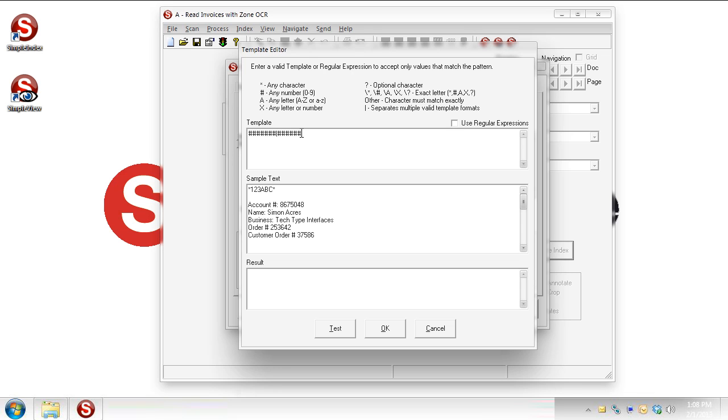And one thing you want to be careful of here is always put your biggest unit first. So we want to make sure we look for the 7-digit number first, and then if we don't find that, then look for the 6-digit number. If you put the 6-digit number first, it would just capture the first 6 digits out of a 7-digit number if in fact there was a 7-digit number there. So remember, it's always the larger search term first followed by the smaller search term, and you can string those on out to add as many as you want. We could do a 7-digit, a 6-digit, a 5-digit, and so on, and just keep adding them.